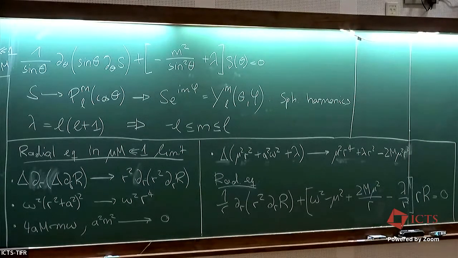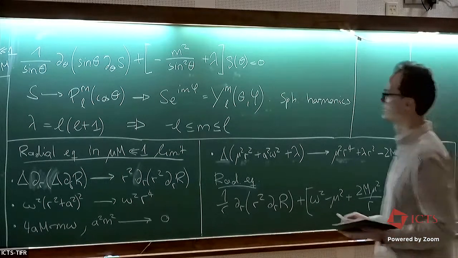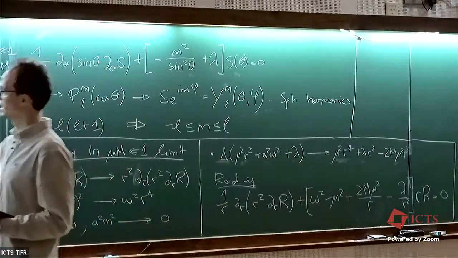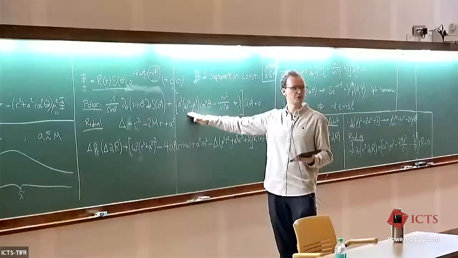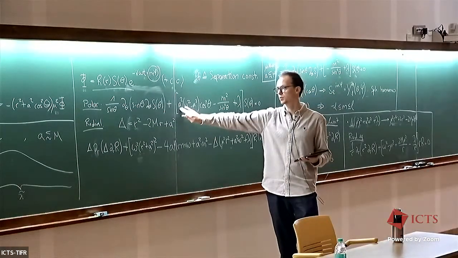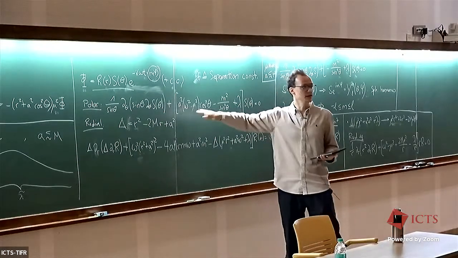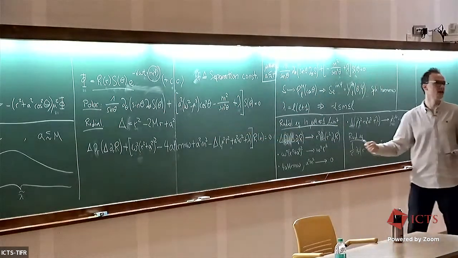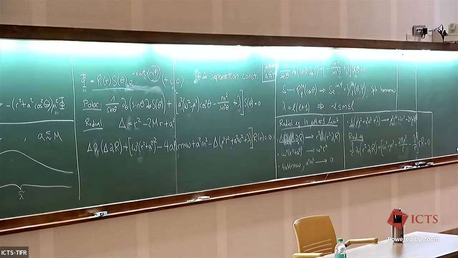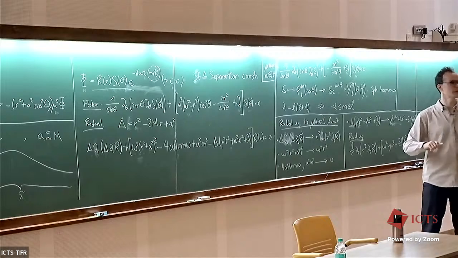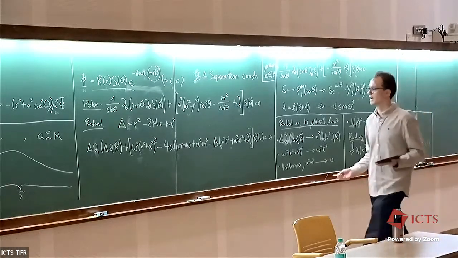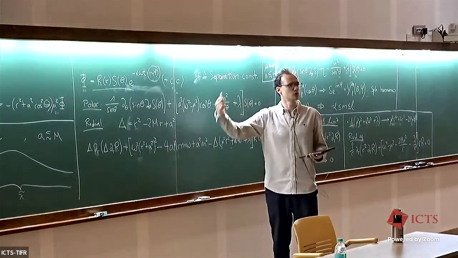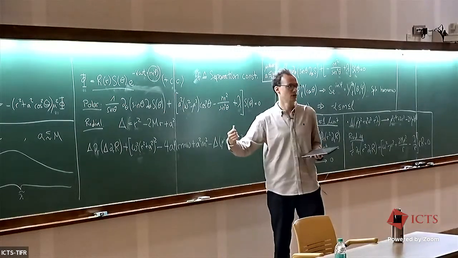Good question. So the reason that happens is the following. Here in the polar equation, the term that dropped out was proportional to a squared, and the a squared is the spin in the black hole spacetime. The spin breaks the spherical symmetry of Schwarzschild, right? So for zero spin, there is spherical symmetry, and if you drop this term, you're basically restoring that symmetry. Okay?